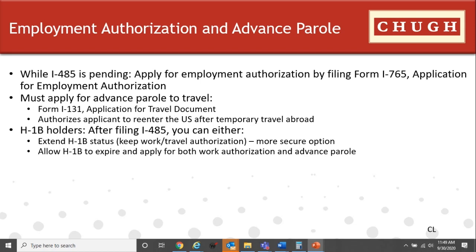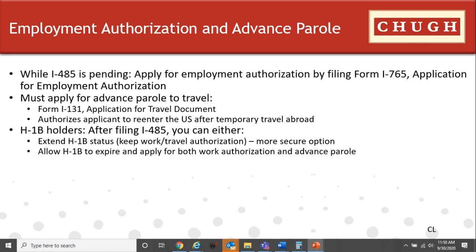As for the advance parole, in my opinion, it is very valuable. I believe that really, in filing this I-485, the most valuable part is actually getting an advance parole. Why is that? Well, because once the advance parole is issued, they can use the advance parole to leave and re-enter the US without the need to obtain an H-1B stamping or H-4 stamping, and still be able to continue to work on the H-1B upon entering the United States if their H-1B status is valid.